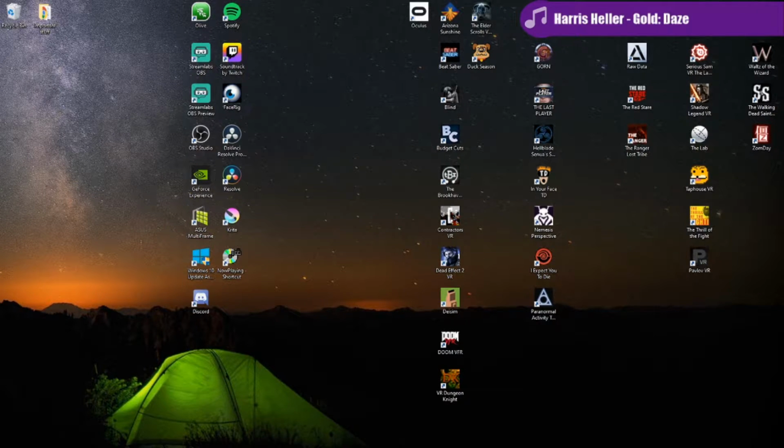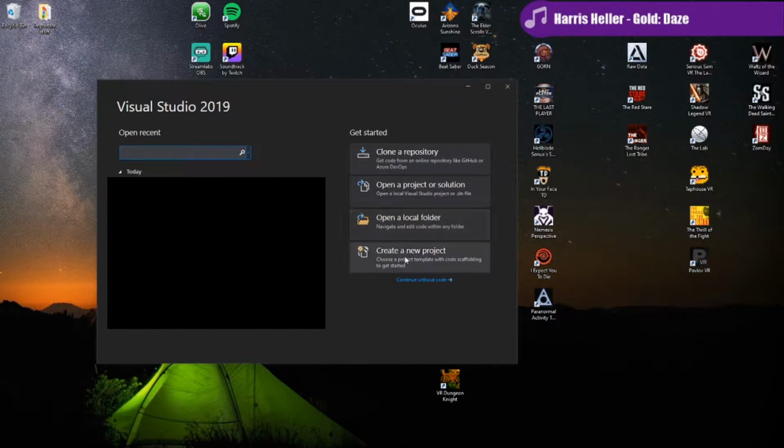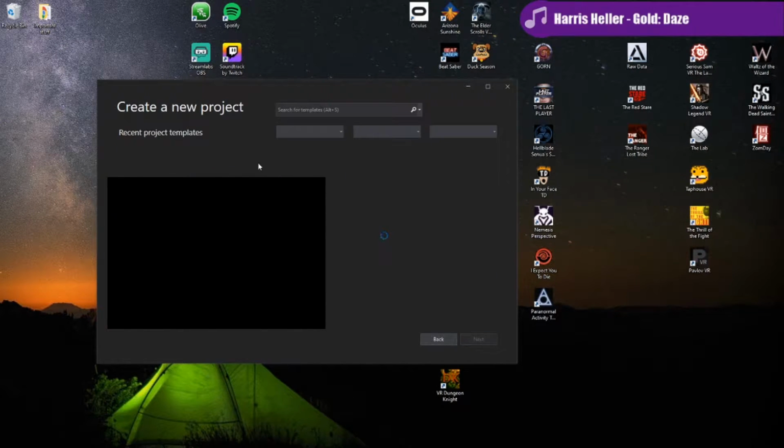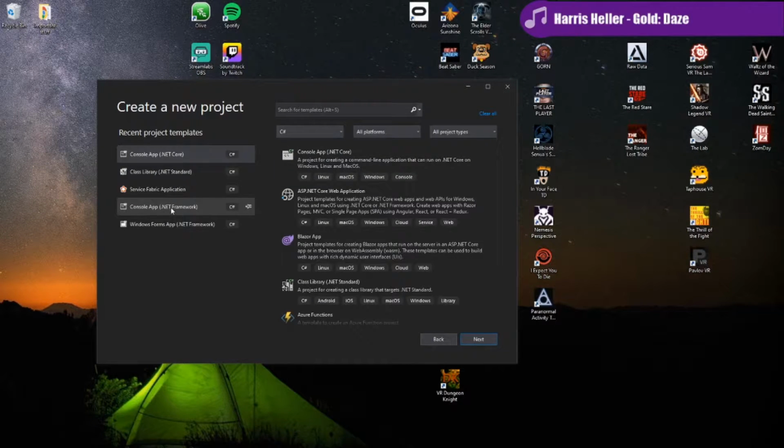And then let's go ahead and create a new project. This time we're going to go with Service Fabric, and we're going to go with the Stateless Service Fabric application explicitly.